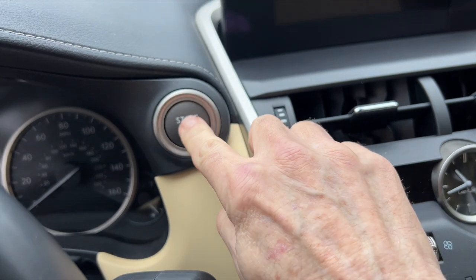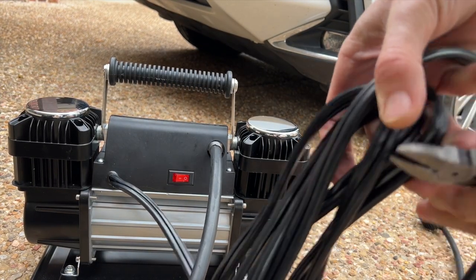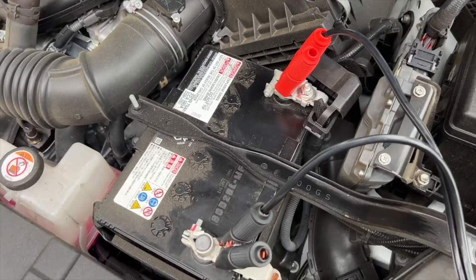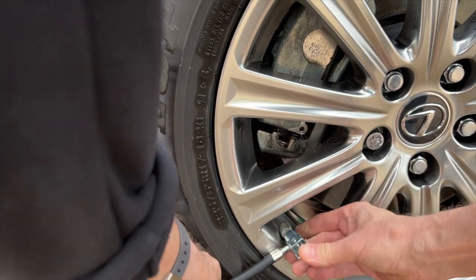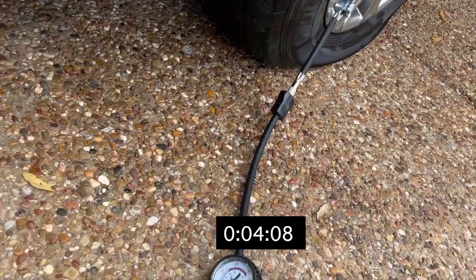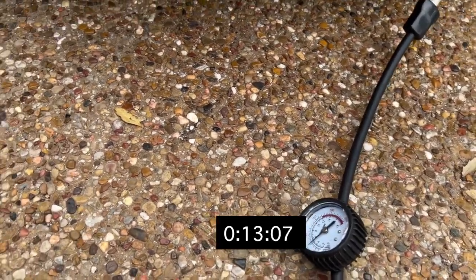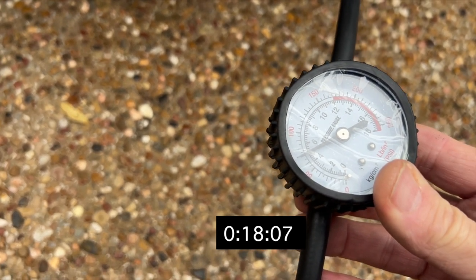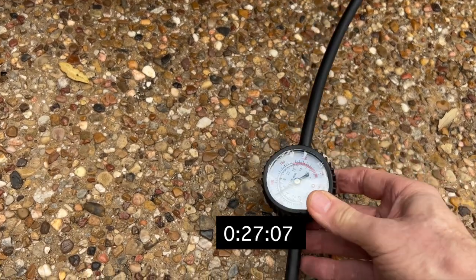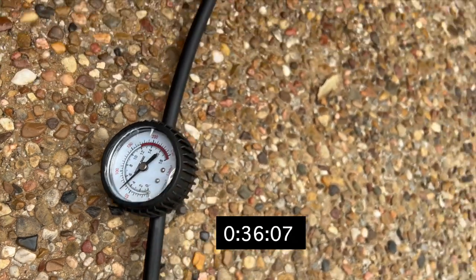Let's go ahead and start the car and get it running before we hook up those battery terminals. I also find another one of those zip ties on the battery terminal cable, so make sure you cut all these off before you put this in the back of your truck. Once we have our alligator clips connected to the battery correctly, all that's left to do is plug in the hose clamp, which is very high quality and feels very good. Then we simply turn the unit on, which turns on the motor, and it begins airing up the tire. Now I'm going to time this. The only thing I'm not crazy about is there's not really a way to see how much pressure is in the tire until you turn the unit off — right now it might show 70 or 80 pounds of pressure, but actually it's much less than that. When you turn the unit off, you'll see the actual tire pressure. That's a common issue with some of these inline pressure gauges. You can see there's about 23, 24 pounds of pressure.